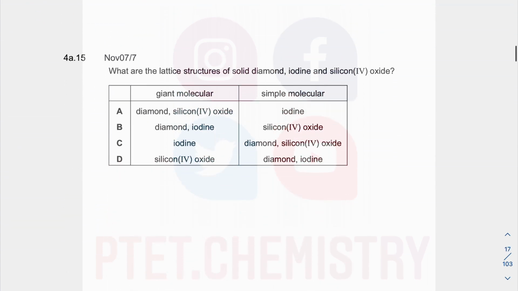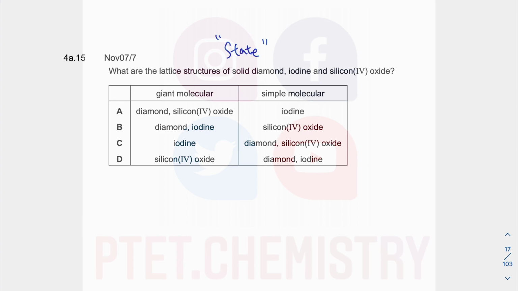This is the last question of this. I was going to say 5-question series, but this is a weird one because of my mistake in omitting questions 8 and 9 from the previous video. So this is a 7-question series in this particular video. All right. So what are the lattice structures? This is basically a stating question, and these are per your AS specification, your syllabus content, where you need to know the structure of diamond, iodine, and silicon dioxide.